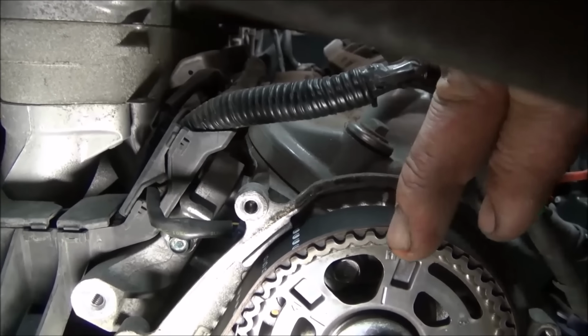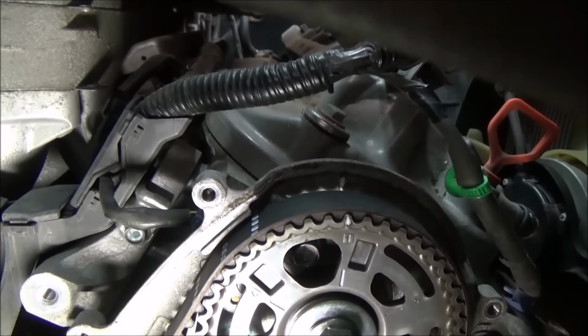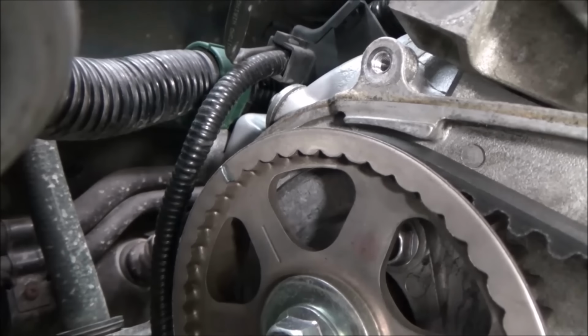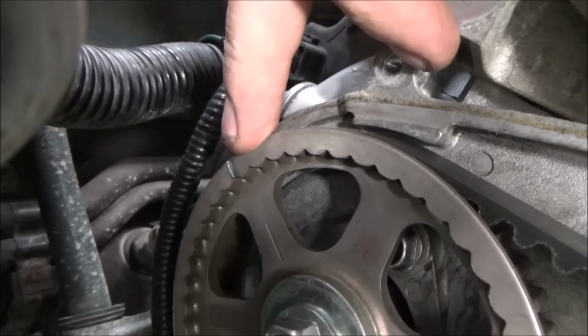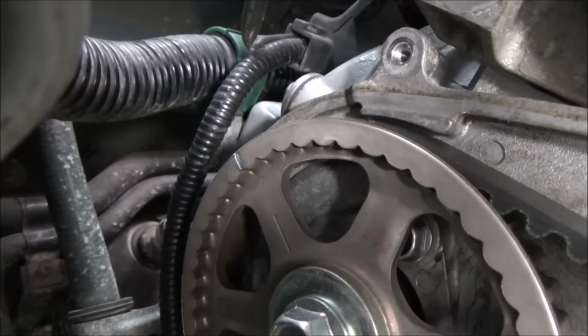So here's the front cam. There's our mark. There's our mark up there. Hopefully you can see it. I just got the camera shoved down in here for you. I'm not sure what you can see there. I kind of put the camera back in there, but there's our mark on that rear cam, and if you follow that right across to the head cover, you'll see the other corresponding mark.